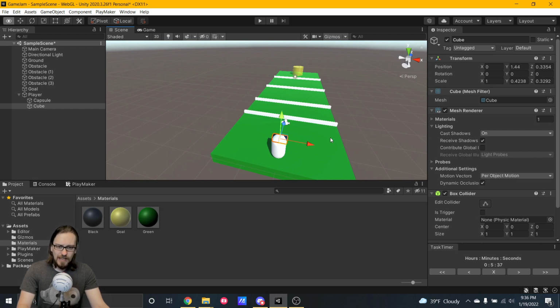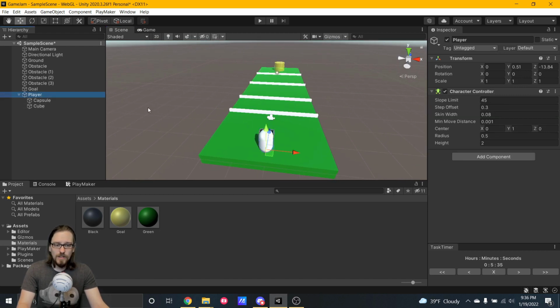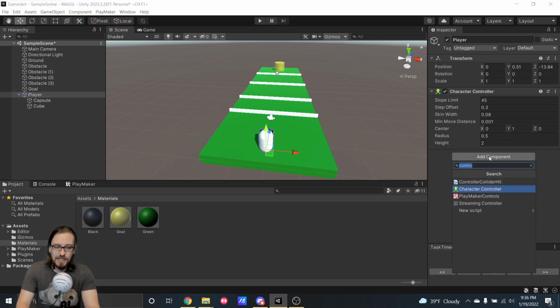All right, how much time do I got left? Still a little bit over 5 minutes. Okay, so how am I going to move my player? So one thing that I required in my game jam is to use the new input system. So I'm going to come over here to add component, and I'm going to call this player. No, I'm going to call this input.